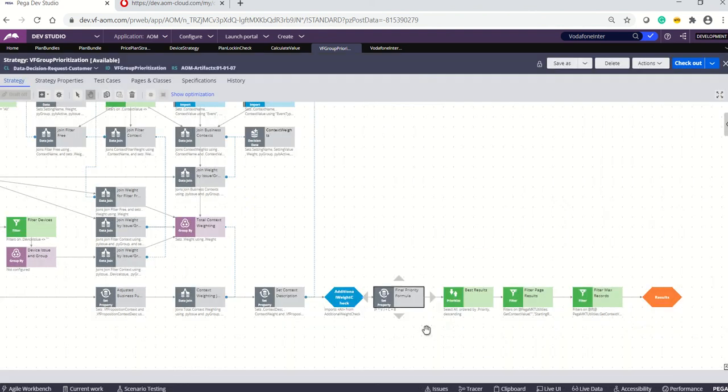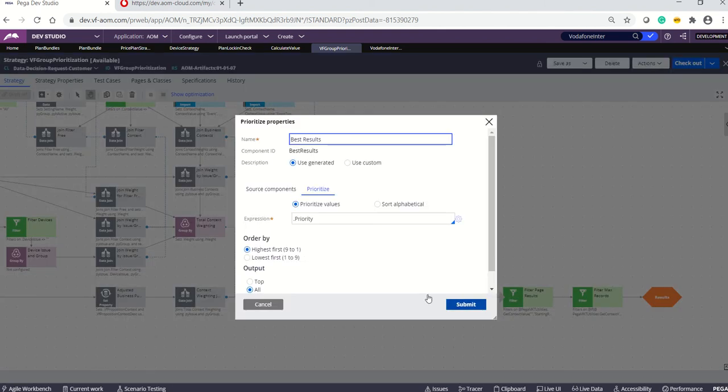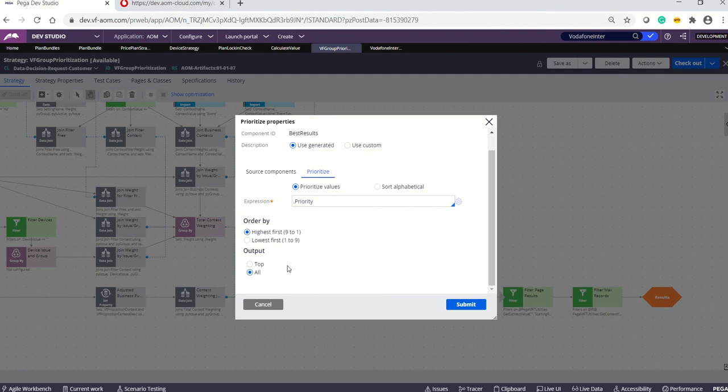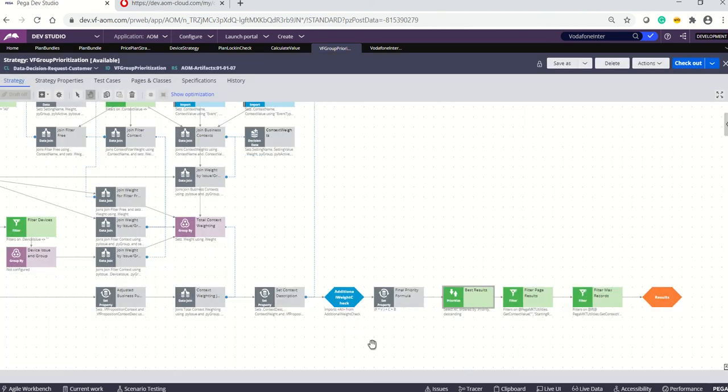So now we got our priority sorted out, and now it's up to us to sort it based upon the highest priority and decide how many we want to send in the response. That depends upon business to business, or even channel to channel. So we want to be flexible over here, so we are not going to restrict any hard number that we'll only send top 3 or top 5. We'll make sure that the channels are giving us that information, and based upon the information we will send the top X offers. That has been implemented over here.